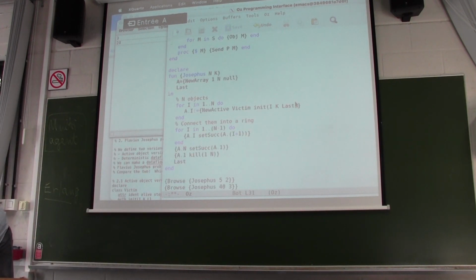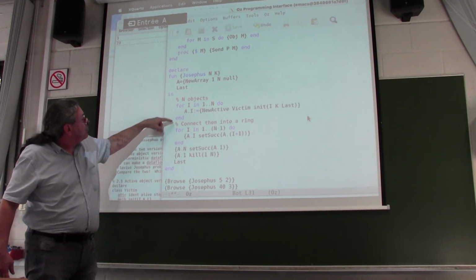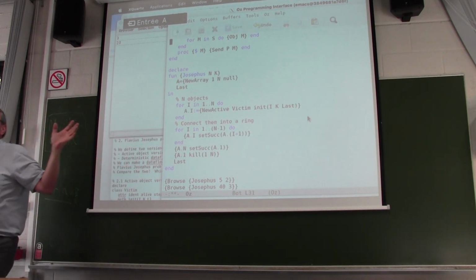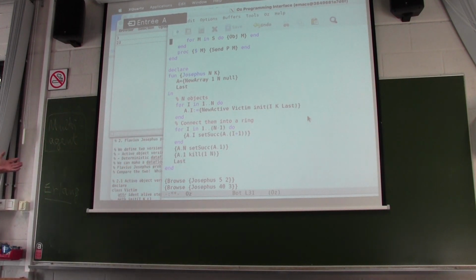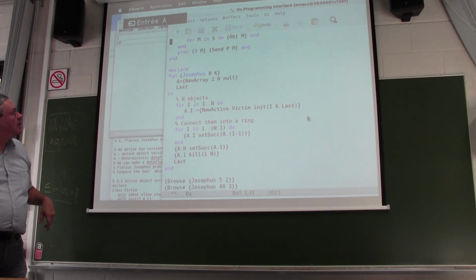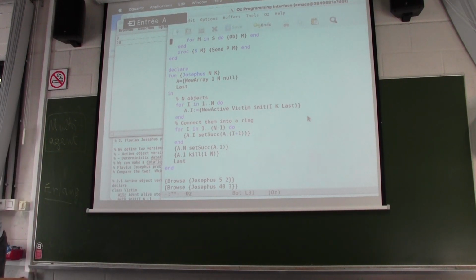And then you have another piece of code, which is setting up the ring. We create an object, we set up the ring, and we start it. So it's actually very simple. Right? It's quite simple. And you could program this in many languages, like Erlang or so on. And it works very well, right? And you can even do more.